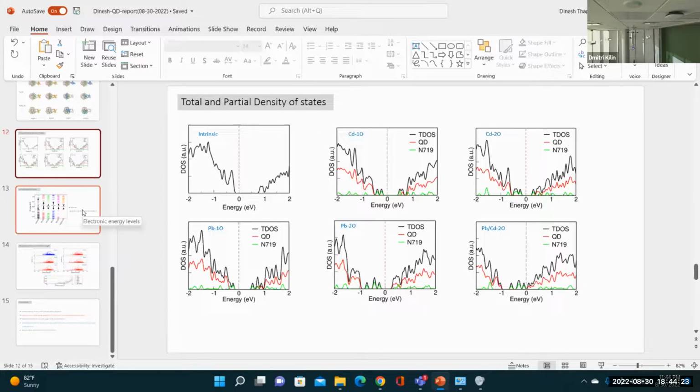What's the purpose? Or what is good, what is bad? Okay, you see there is some difference when you attach the dye, the levels are kind of shifting, moving, and so on. But then, so what? Which of these electronic alignments is beneficial? And if it is beneficial, why and to what? For what kind of applications maybe?